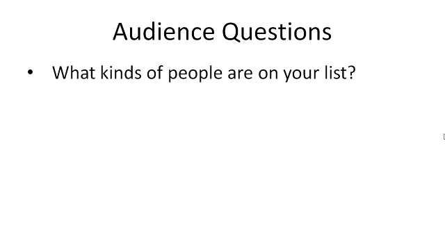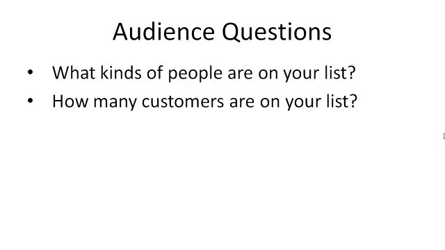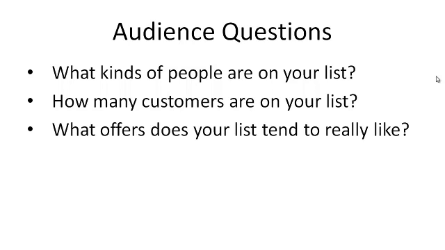Audience questions. What kinds of people are on your list? For example, how many customers are on your list? Maybe not everybody can tell you exact numbers, but they can tell you, okay, this list here is mainly ad swaps, or this list here has partial customers, partial ad swaps. So you're basically trying to figure out information about the audience of the list so that you can make sure that it's congruent with and matching the list that you want to develop and build.